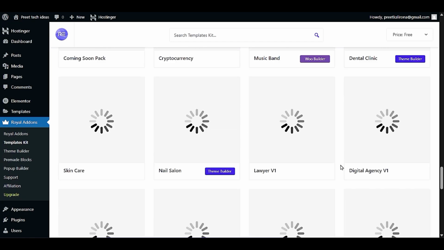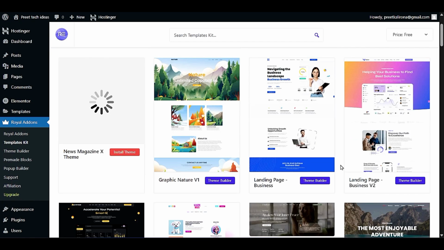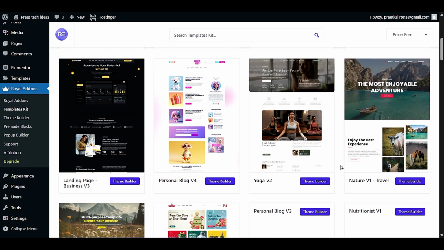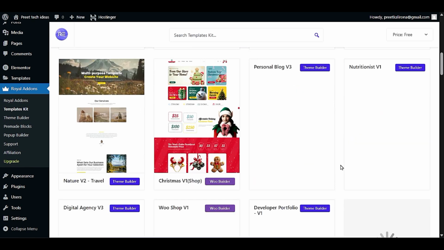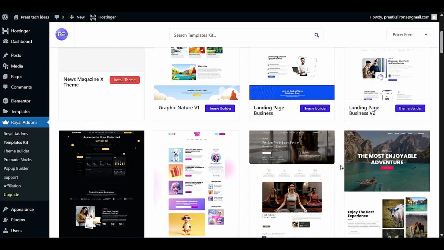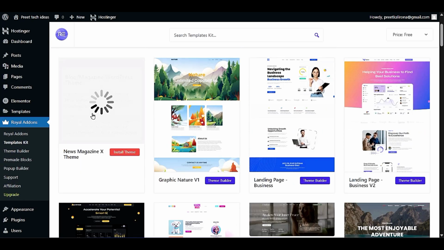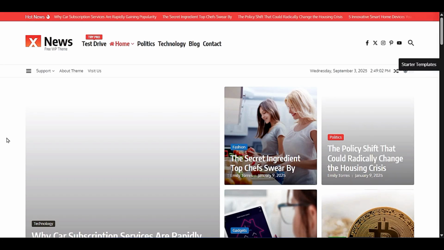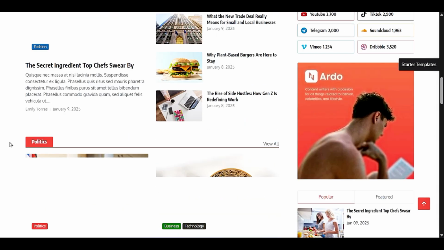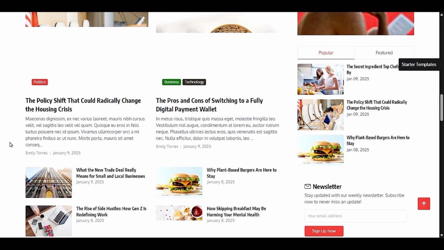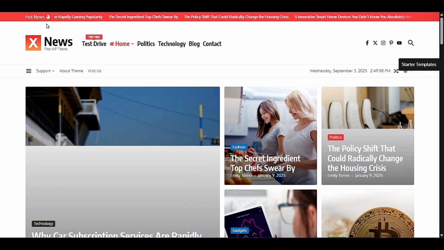There are a lot of templates here. So let's go with any of these templates. Let me choose any template here. So this is the news template here. We can build a blog website. So let's choose this one.